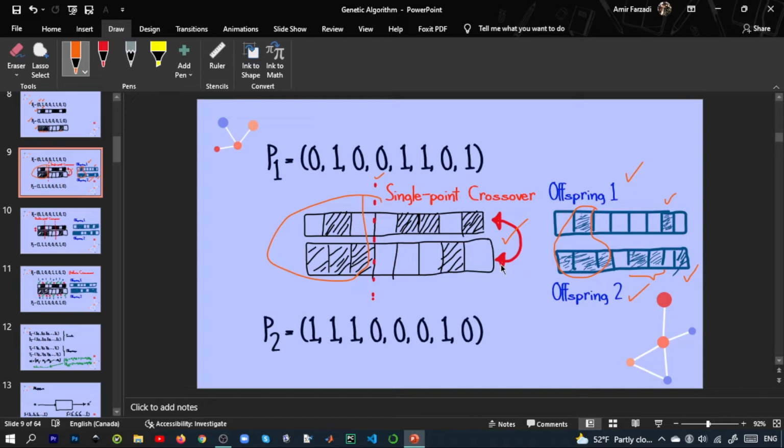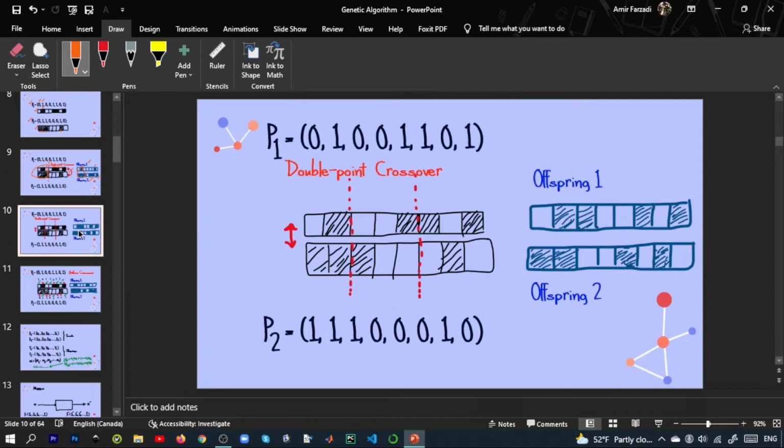So hopefully crossover will improve our solutions, and if we perform this crossover operation in several generations, then we will have better and better solutions. And in some generation, we will probably find the optimal solution of the problem. So this is the simplest crossover operator, single point crossover, but we can do another type of crossover.